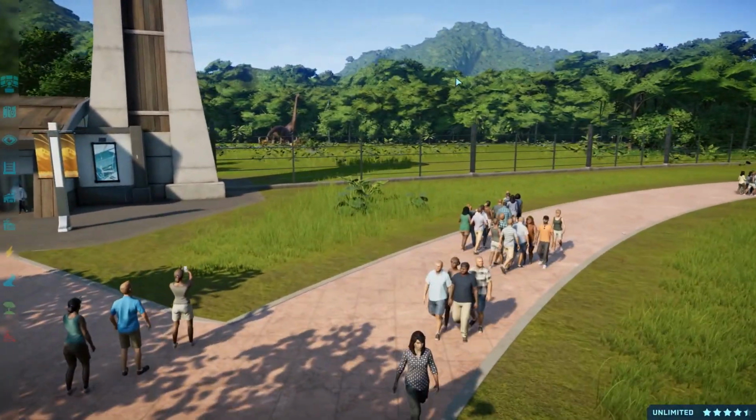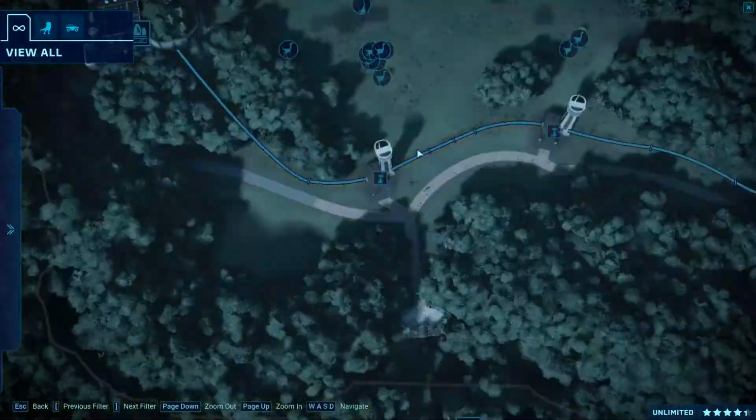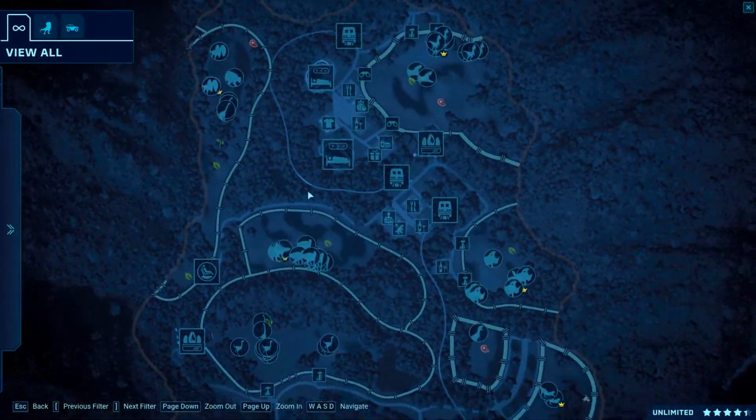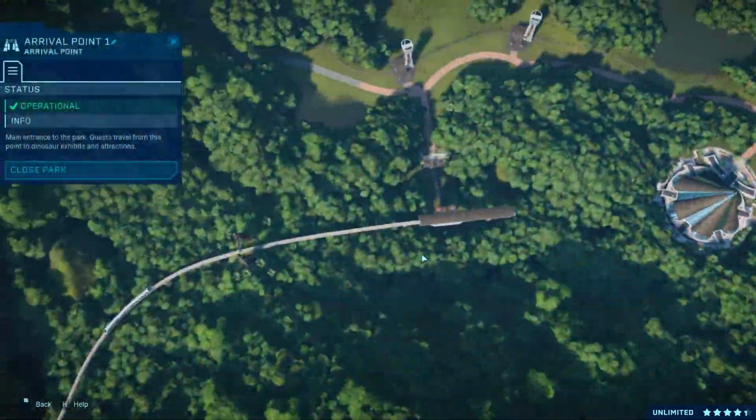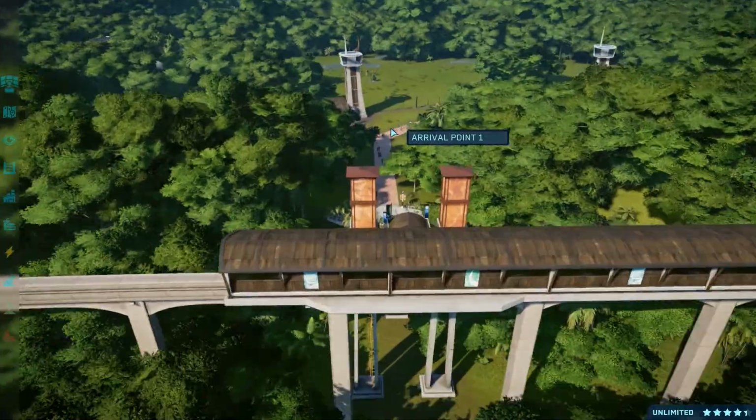We finished it with the Giganotosaurus exhibit. So this video is just going to be a summary of what we did for this park. Let's begin. You walk into the park after a long day's travel to Isla Nublar.